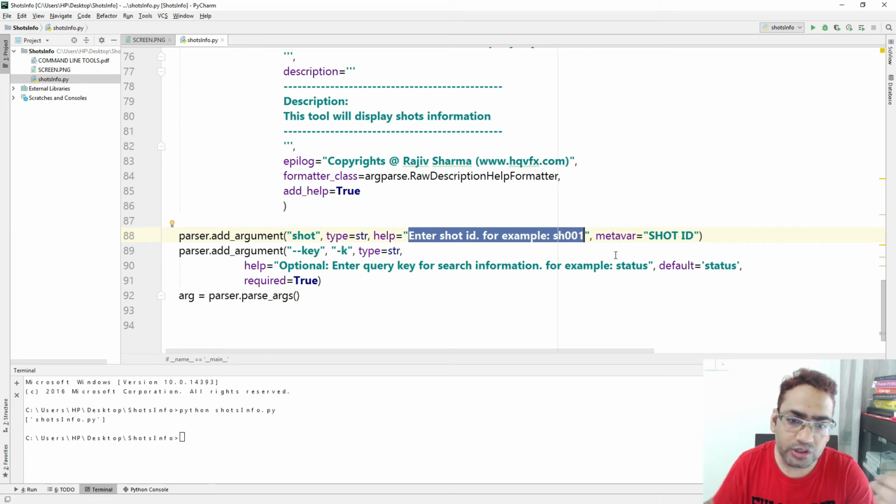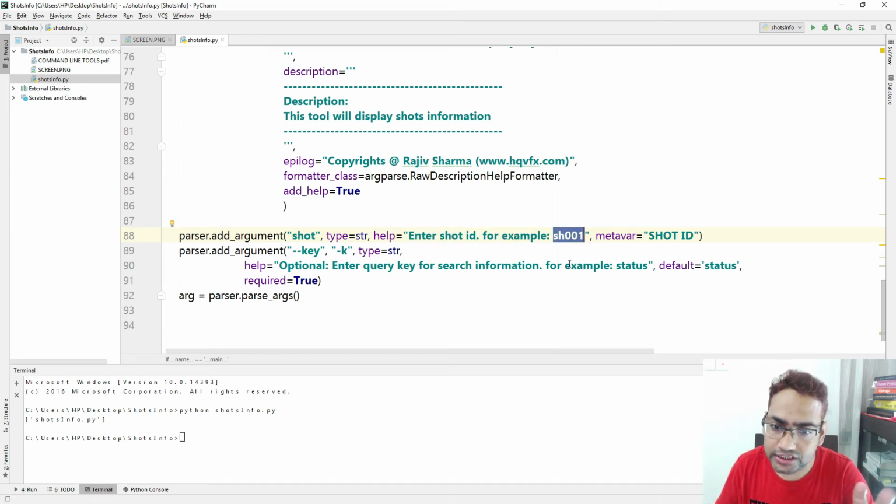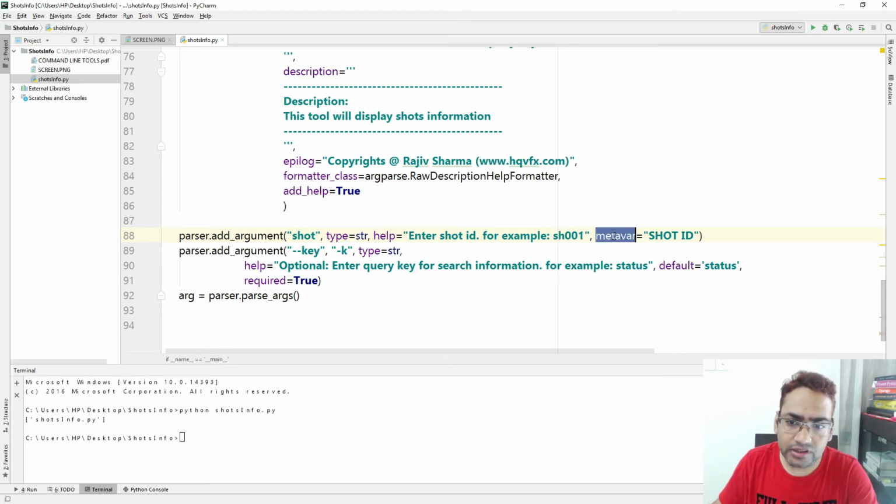So it's a good idea to provide some example like SH001, something like that. And this one I will show you once we see this in a command line interface.